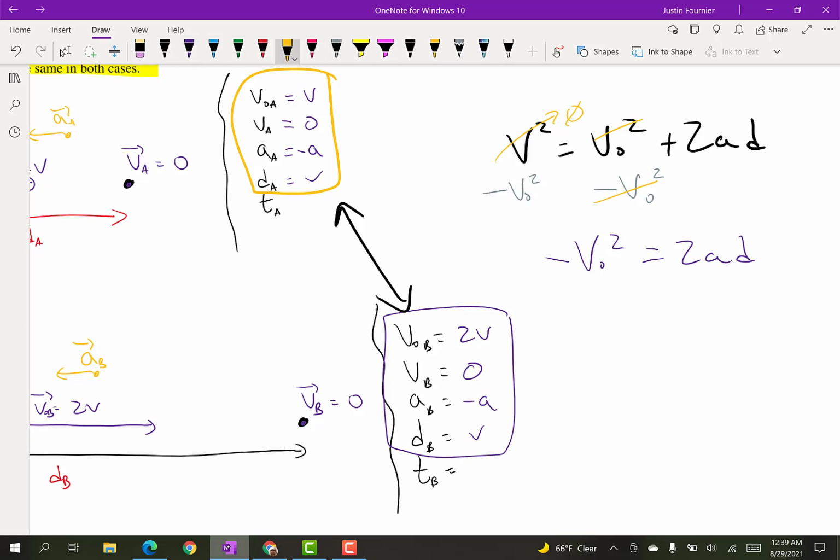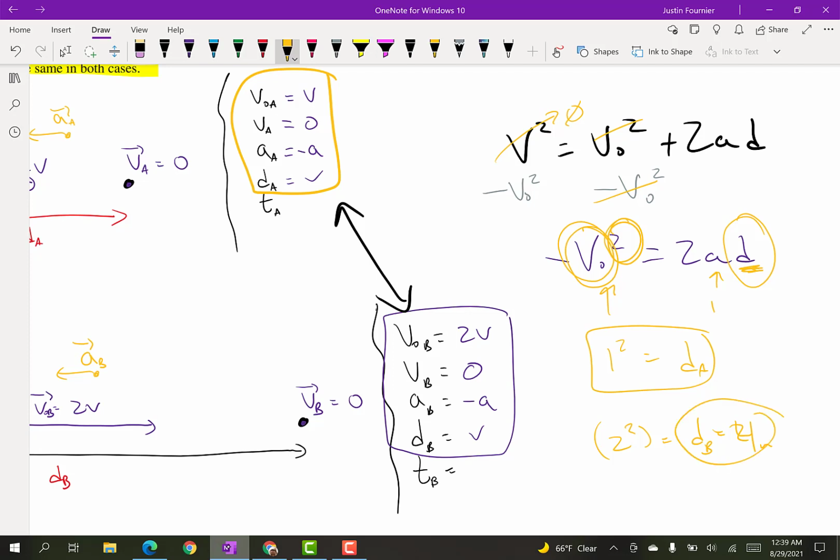So I can then think, all right, if I double this, that's pretty much what we're doing here. We're doubling the initial velocity. How would that change the distance traveled? If I double this, because of this squared term here, it's going to quadruple my distance. So if at first it was 1, and I assume the acceleration is also 1, then the distance is going to be 1 meter. But if I then double it, so it's 2 squared, then the distance is going to be 4 meters. So that's a way I could look at it there.